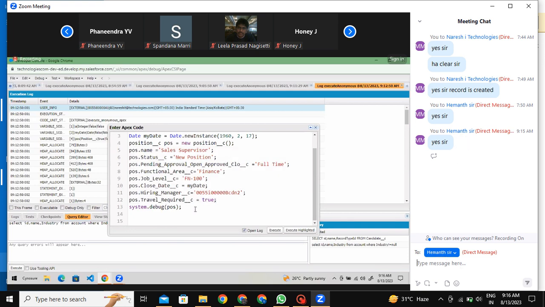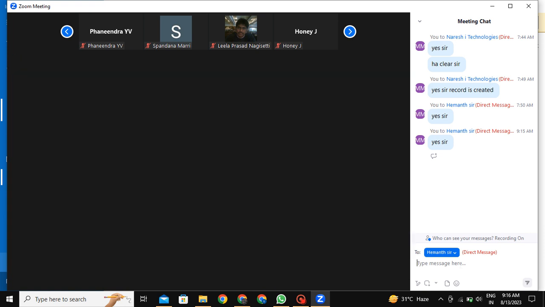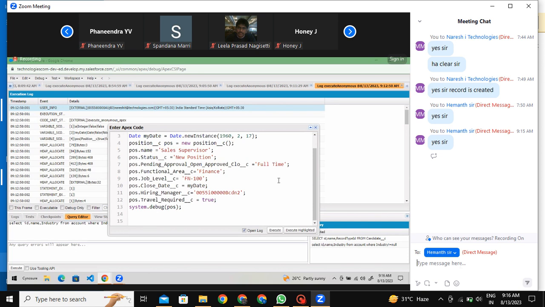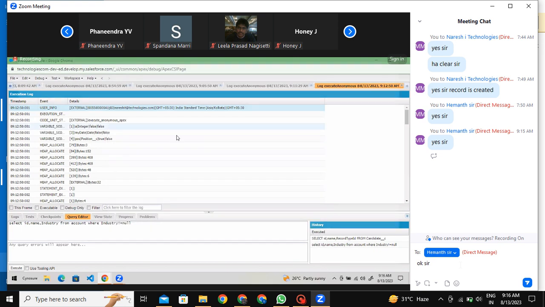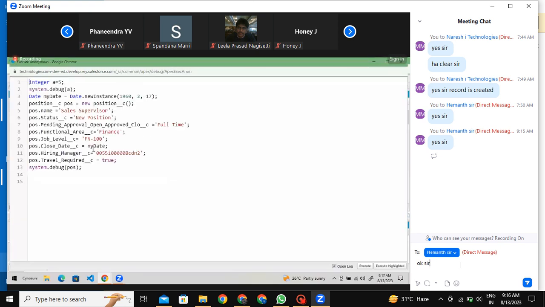You do this activity today, so tomorrow I will extend and explain the other related things. But I want everyone to complete at least 10 examples. That includes both standard objects and custom objects. Everyone should do 10 each. Then only you will get clarity. If you want, take this screenshot.